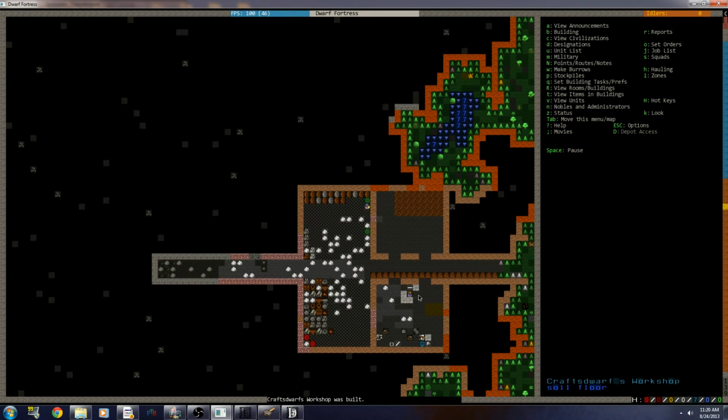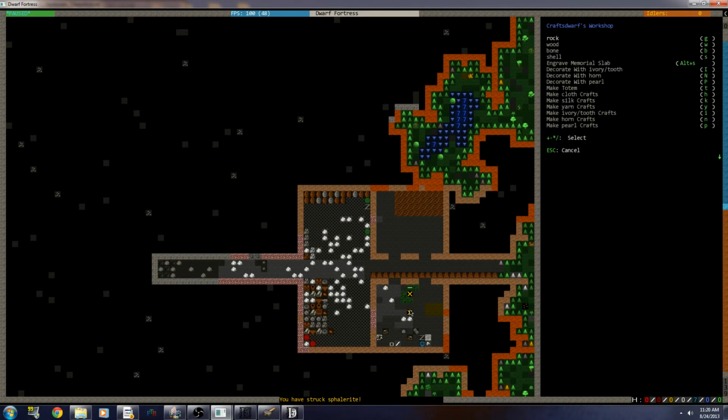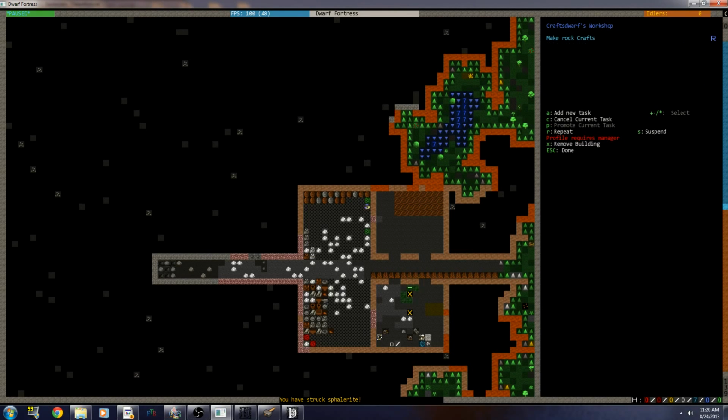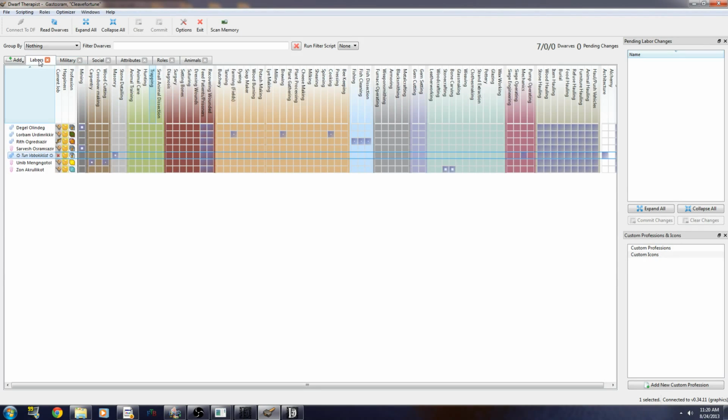Alright, they're getting all done. Alright, and they instantly fell asleep. Alright, and so what I'm going to do is A for add task on the workshop, G for rock, and then C for rock crafts. And I'm just going to hit R, because that's what I want him to do for the remainder of his life.